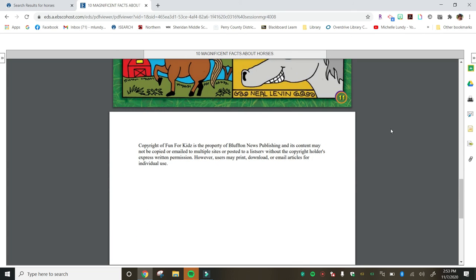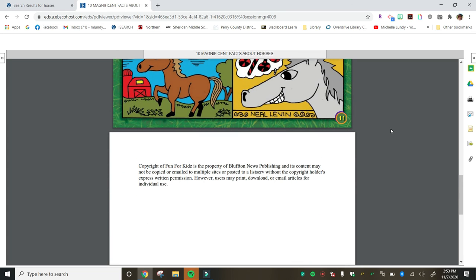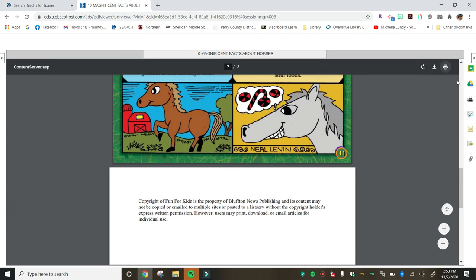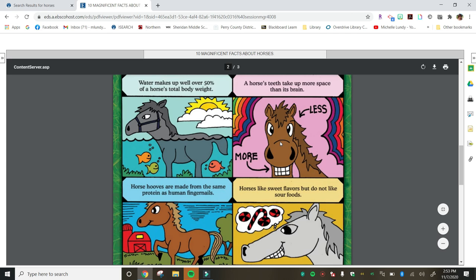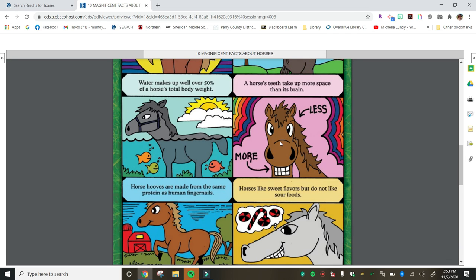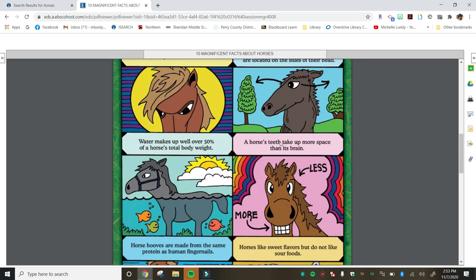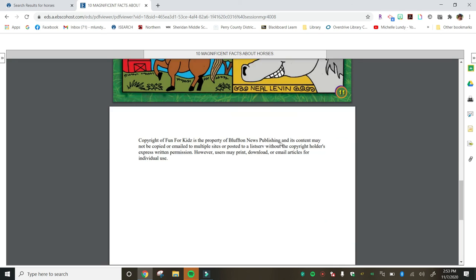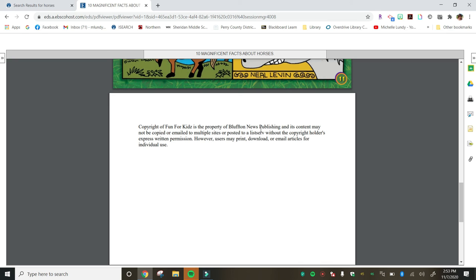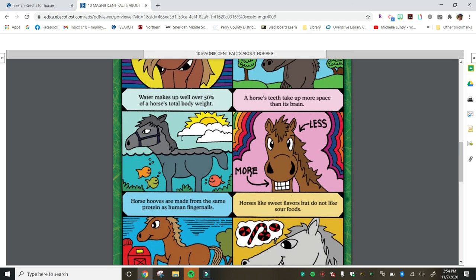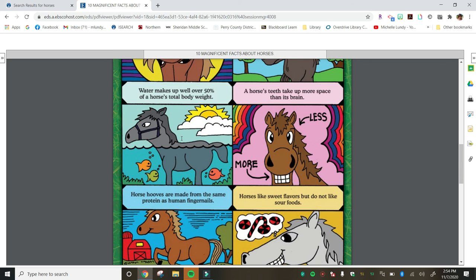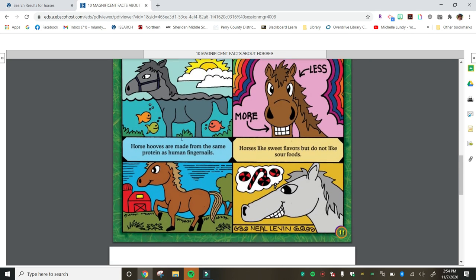Now, once again, as I mentioned before, I can use this information for research. If I do, I want to cite it over here on the right. I can also save it in my Google Drive so I can come back to it later. I may not, however, blow up one of these pictures and turn it into my copyright, my logo for my business. That would make me money, and that would not be okay. Unless I asked Kids for Fun from Bluffton News Publishing and got their permission. If they said, oh, sure, you can use our pictures, our information to create your logo and make money, then that would be great. So I don't think they would tell me that.